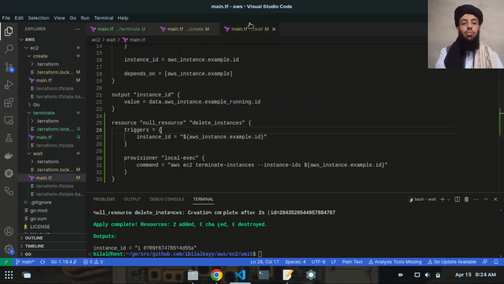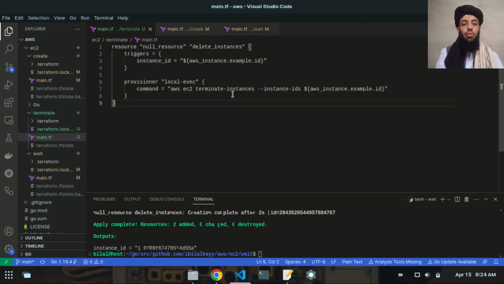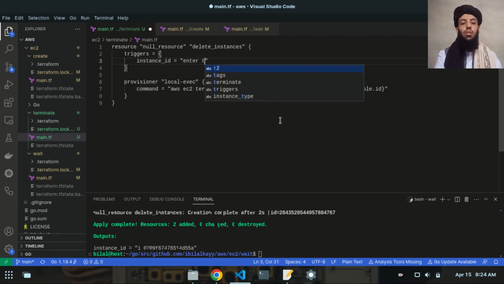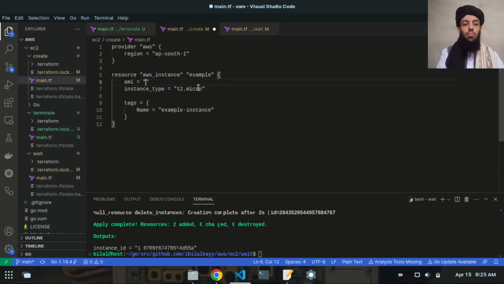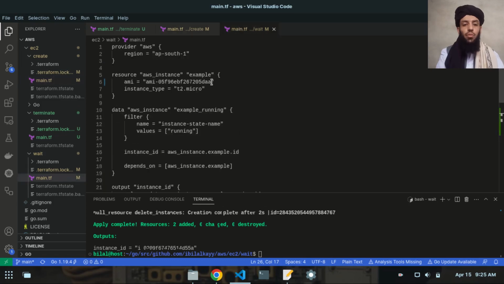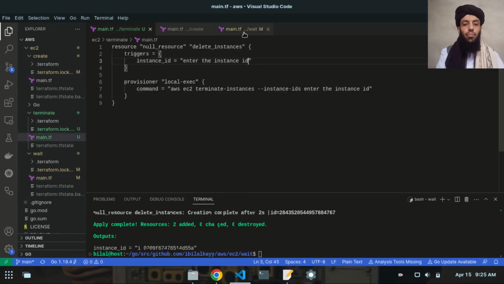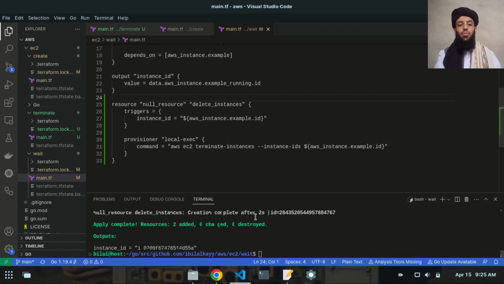After that, what I need to do is keep this same file here, and I will keep the file here also. All right. So instead of writing this aws_instance, I will just write, enter the instance ID. Yeah, I will write it like this here also. Enter the instance ID like this. So it will make it easy for you. Now let's delete this AMI image from here also. All right. So now it will work properly.